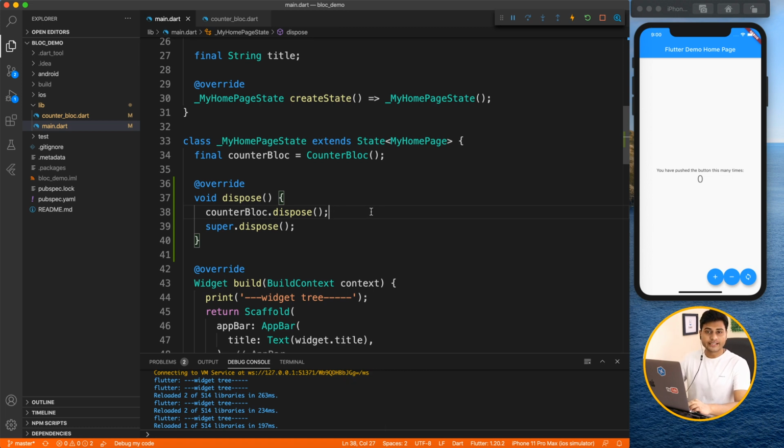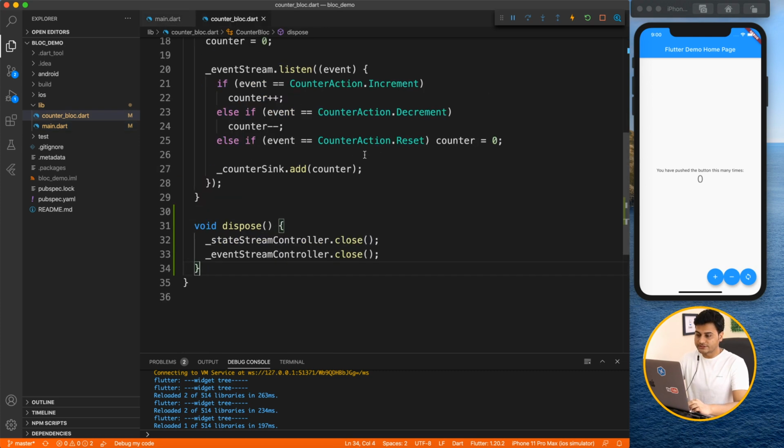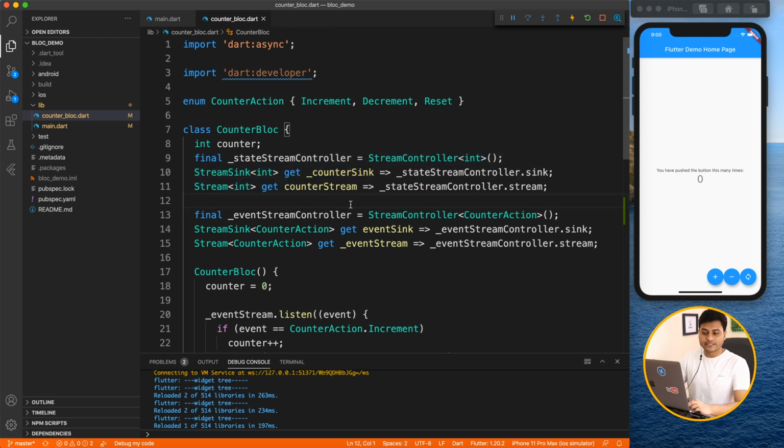Now let's move to the next topic, where we'll talk about subscriptions. Whenever you create a stream controller just like that, how can you have a single subscription, and how can you create a broadcasting one?